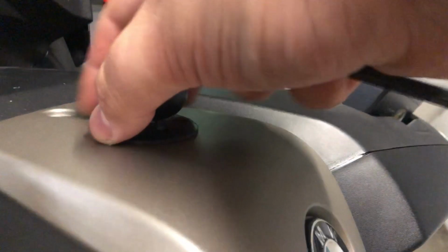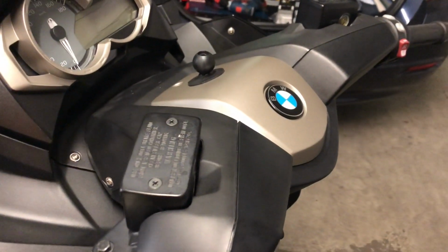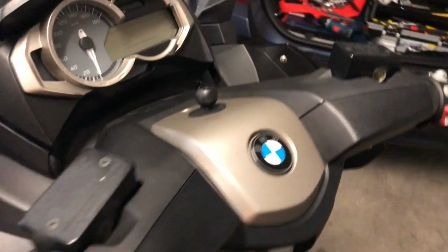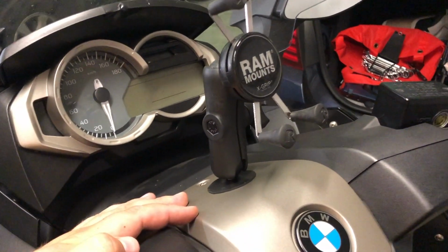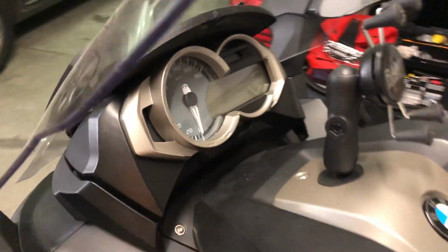Look at that. It's very good, and it's very easy to remove as well, because if it was glued in there, it would be very hard to get off if you need to. Sometimes you have to pop things open, you have to take these fairings off, and it would be a pain to remove the glue and re-glue it and all that stuff. So this is it. I also noted that I had to raise the ball, so these kinds of mounts could turn in any way, because when the ball was in line with this cover, it was very hard to put on this holder, and also there were angles which were not possible because this would touch the cover. But right now it's lifted, and there should be no problem at all.